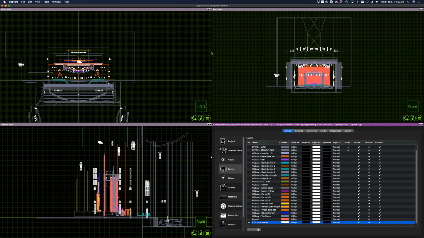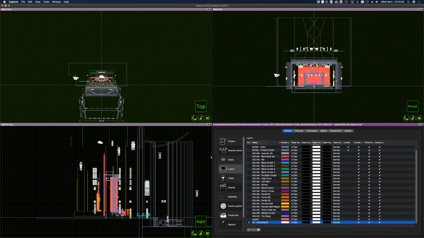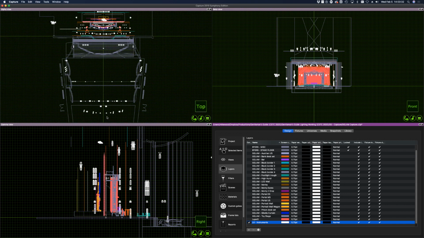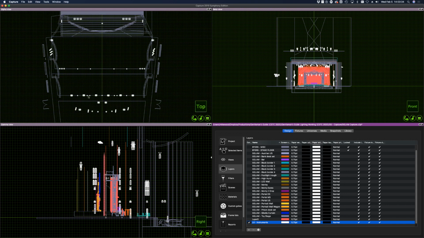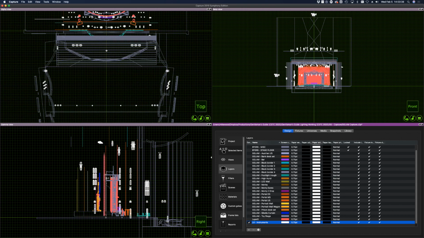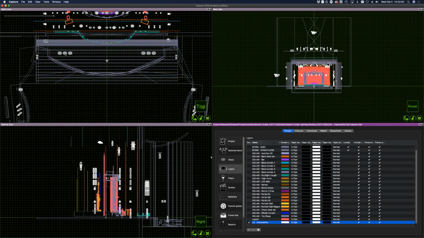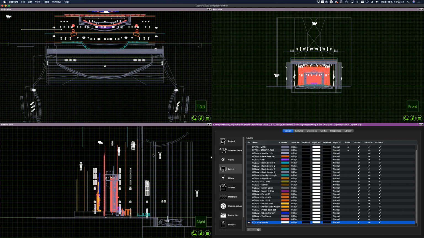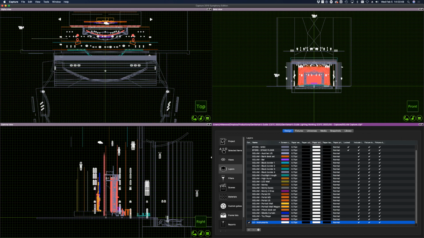So, it looks pretty damn close to me. If we look at all of this, the big test for it is the front of house area out here. These lined up perfectly with that pipe. These lined up perfectly with that pipe. Looks like my apron truss is a little farther out than it should be, but again, I can fix that later. It's supposed to be a little closer. And all this other stuff, damn, it looks pretty good.